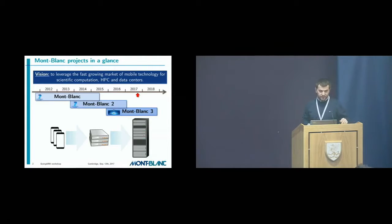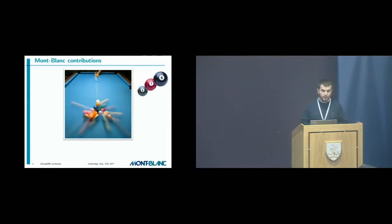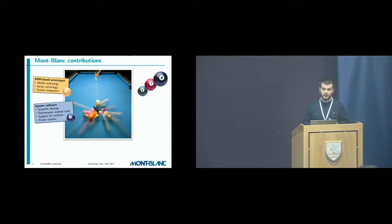So this is the transition over time. From mobile, the crazy guys trying to do HPC on whatever small devices, to the idea of installing big systems in data centers becoming a reality, right? Fortunately, my introduction about the project can stop here today because tomorrow we will have Etienne, the current coordinator of the Mont-Blanc 3 phase, presenting the rest of the details of the project in another workshop. So I invite all of you, if you want more details about the project, to go to the talk of Etienne tomorrow at 9:50.